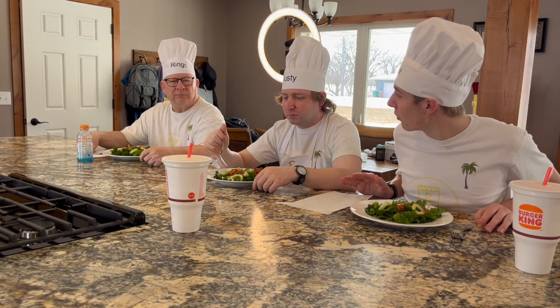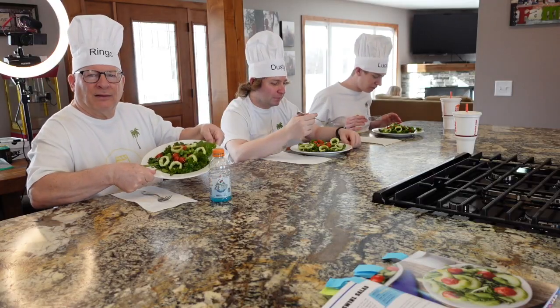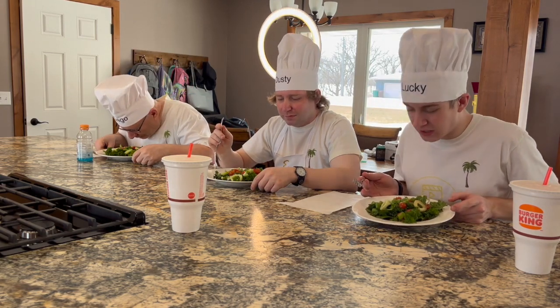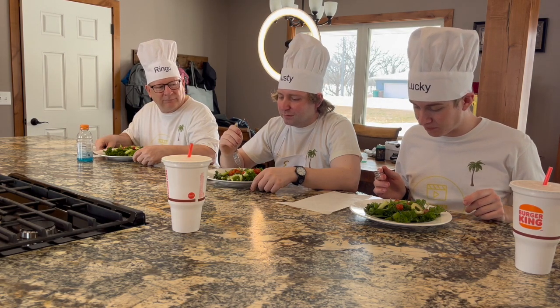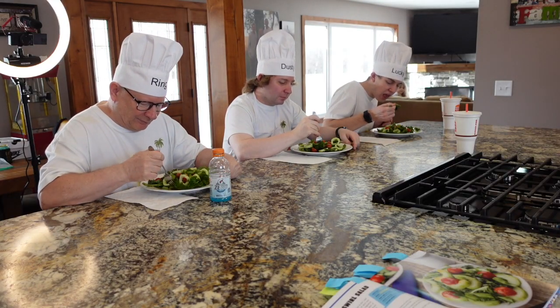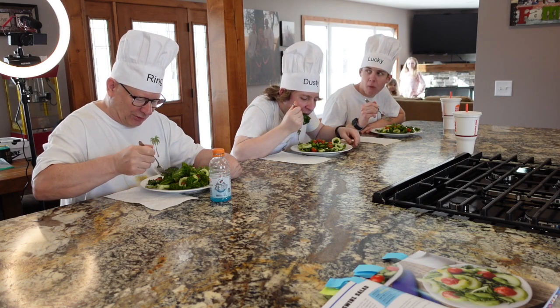Alrighty guys, so we officially made our leaf swirl salad. It's looking really good. I see a lot of greens, a lot of healthy stuff. You can smell it too in the sauce I made for the dressing. I can't wait to try. Let's dig in, everybody. Here we go. Cheers.